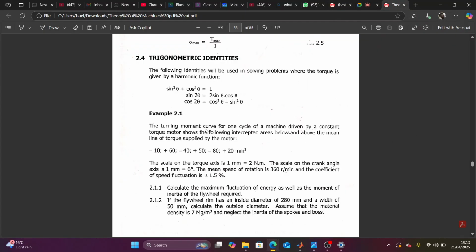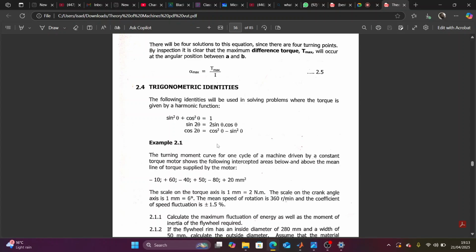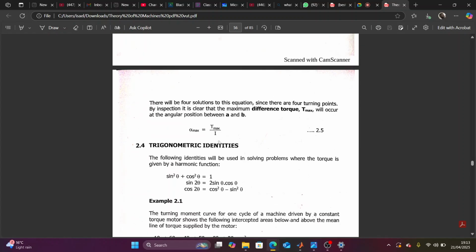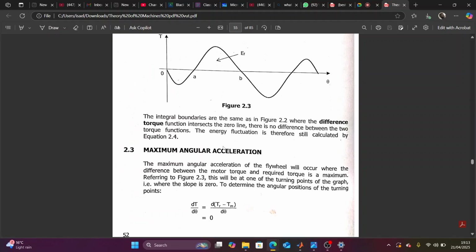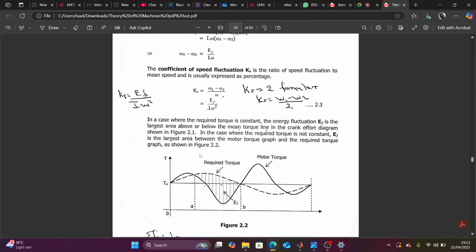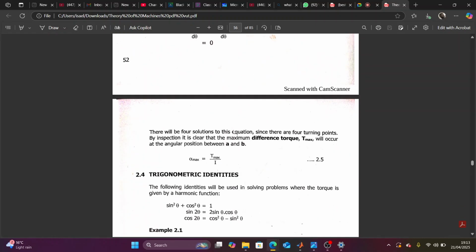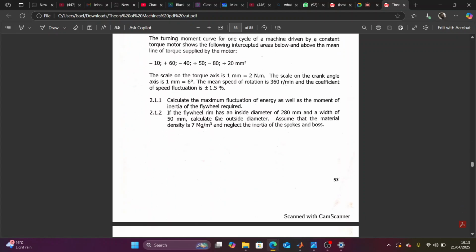In case 1, this is the case where you are given different types of energy and you need to solve for EF. Let's look at example 2.1. The formula that you see here goes with the type of problem that you are solving. So I'll be using them as we are moving. Don't worry about what you see. As we move, I'll be using the formulas and introducing what needs to be done. Let's at least start with example 1.